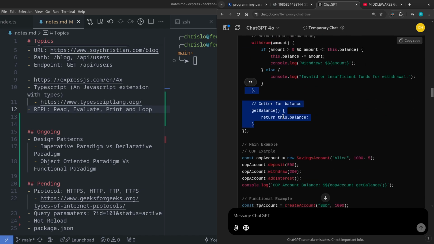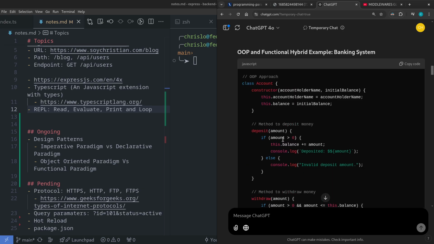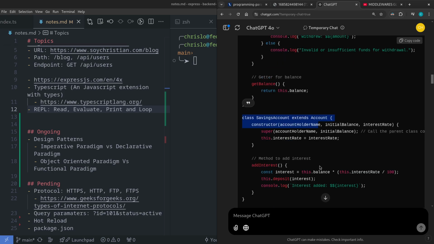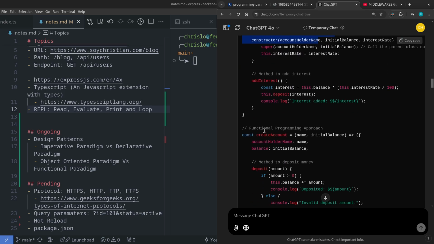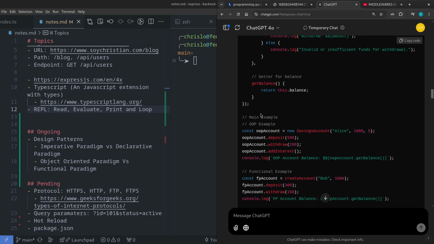And thanks to this, we are going to cover different aspects, because, as you can see, we can create a savings account using a class, but we can also create an account object itself using this approach right there.